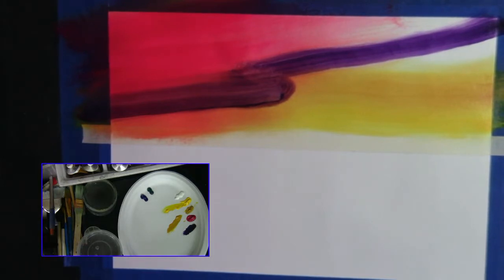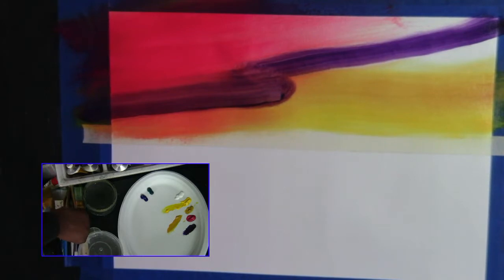I do make a habit of cleaning up the brushes quite often, for the simple reason that you don't want acrylic paint drying on your brushes. That's just a heartache and a headache to try to clean it off.